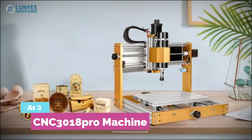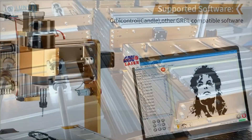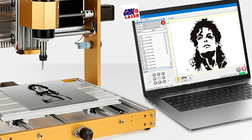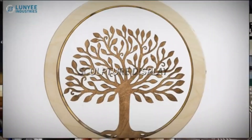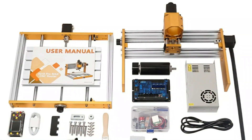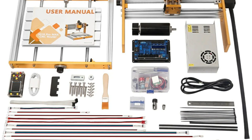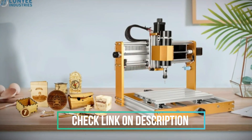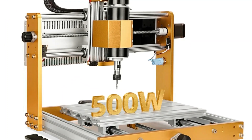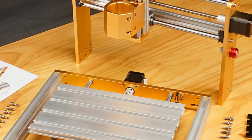Number 3: CNC-3018 Machine. Do you ever get the feeling that your tools are the reason your ideas stay unfinished? I kept running into that wall until this machine found a permanent spot on my desk. Day-to-day, I use it for small metal pieces, engraving tags, and refining designs I want to repeat without surprises. It doesn't demand constant attention, which makes it easier to focus on the project instead of the process. What stands out is how capable it feels for its footprint — there's enough strength to work with tougher materials without babying it. The trade-off is size; you're always thinking in compact terms, and bigger ideas need to be broken down.